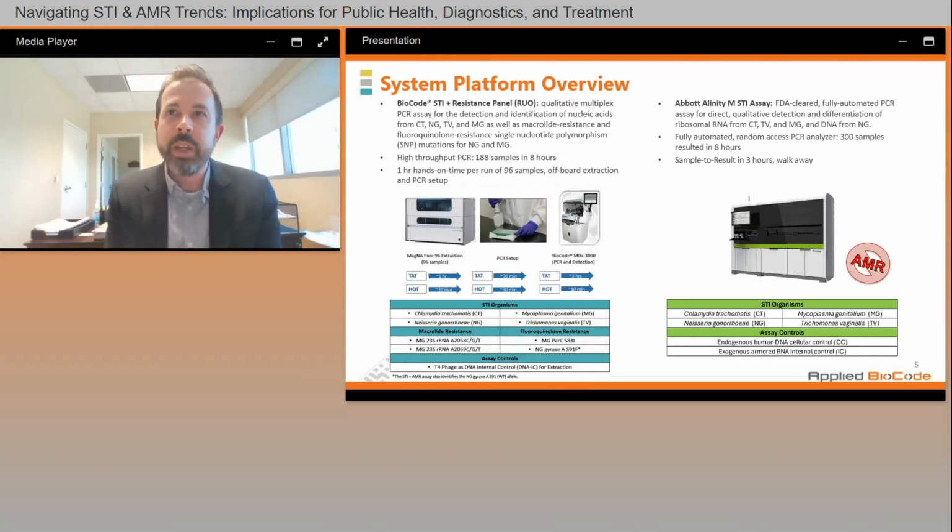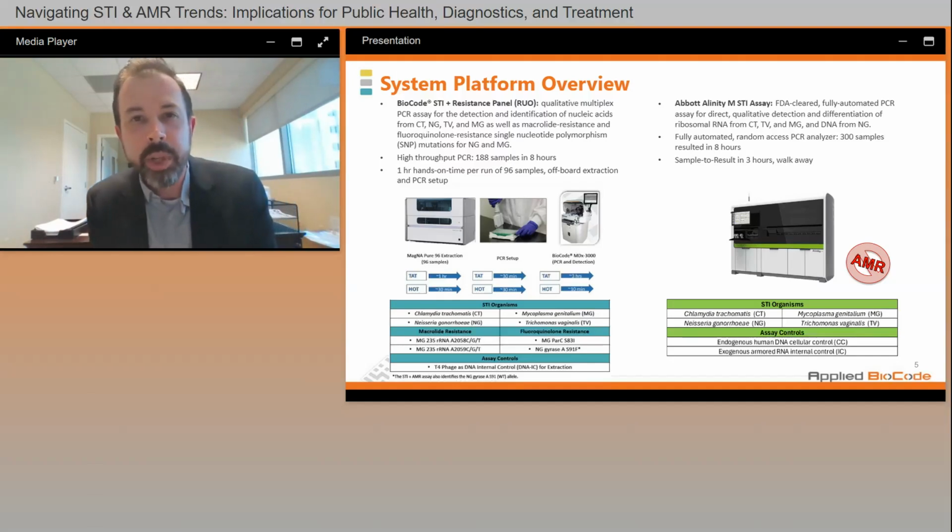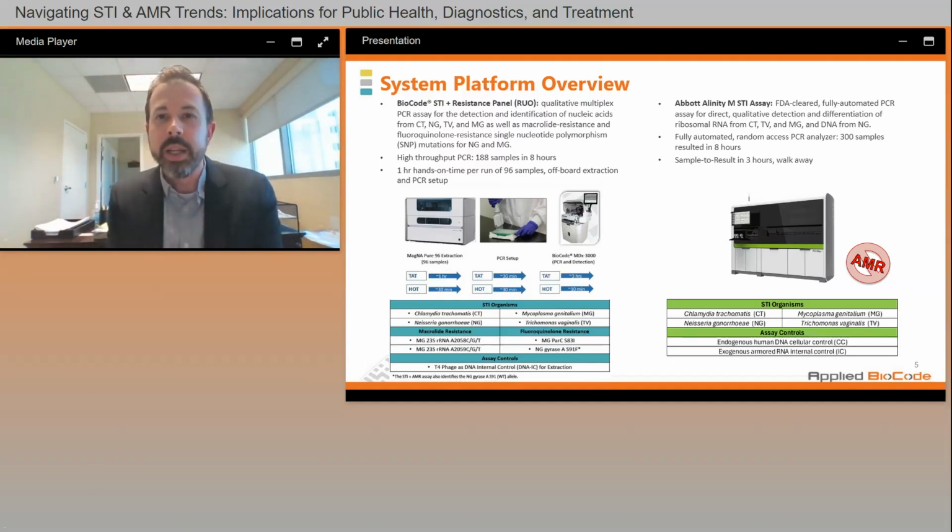So before we move into reviewing some of the data from the study, I just want to give a quick overview, a side-by-side comparison of the two platforms, starting with the Alinity M we run here at UCH. We are using the platform clinically, as I said before, with our patient population. It's a fully integrated and continuous random access PCR analyzer, taking it all the way from sample in, answer out, delivering the first results typically within about 115 minutes for the STI assay. So very high throughput and quick result timing.